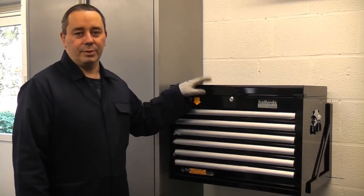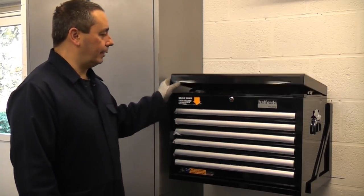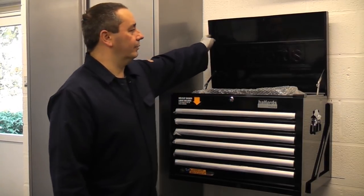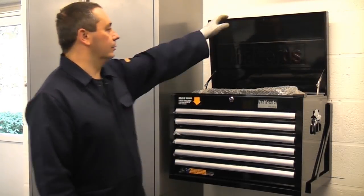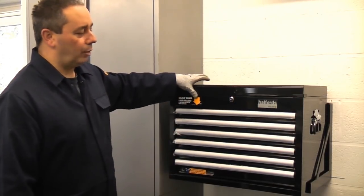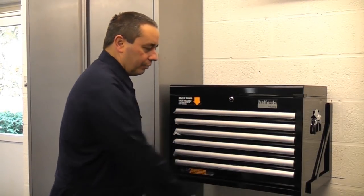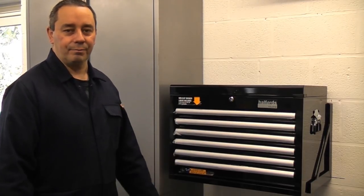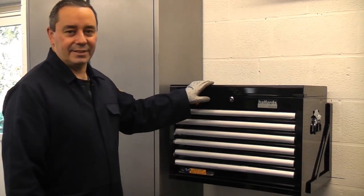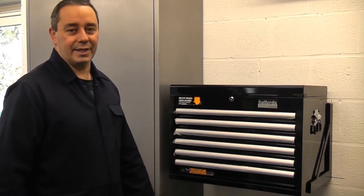The toolbox is now in position and it is located in the two brackets. We can now use the box as intended, so we can lift the top up, and then we can open the drawers to access the tools. Once I bring the roller cabinet back from the side, I can then push that directly under here, and all my tools will then be together in one place. If I ever need to take this off, I can simply lift it off and put it on top of the box if I need to take it anywhere.